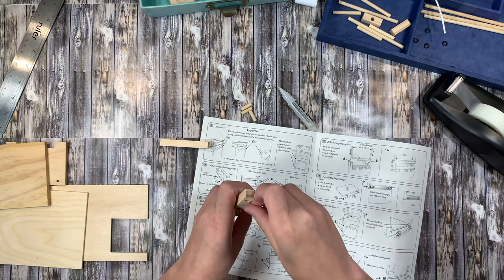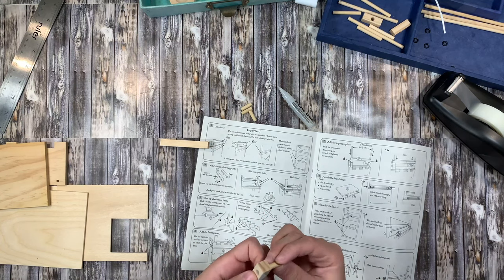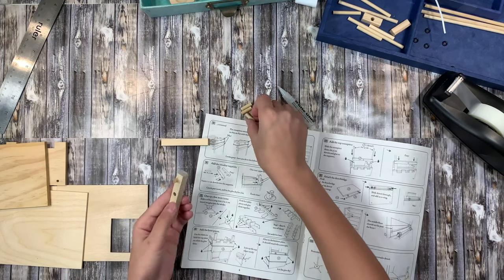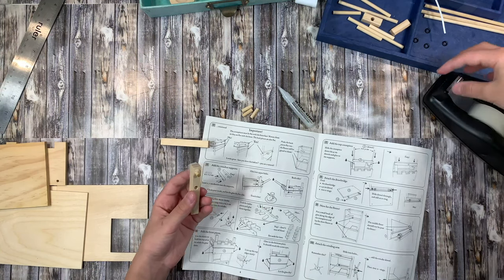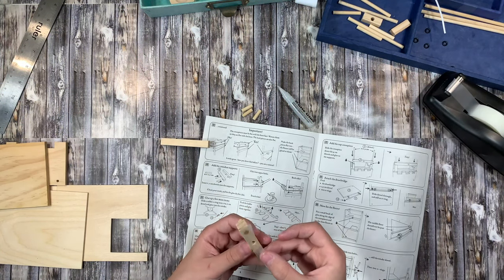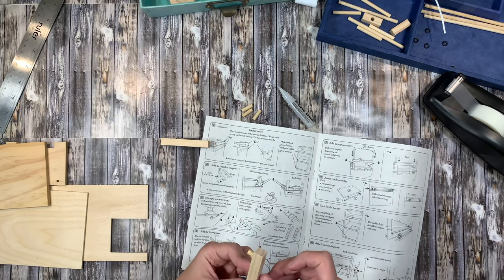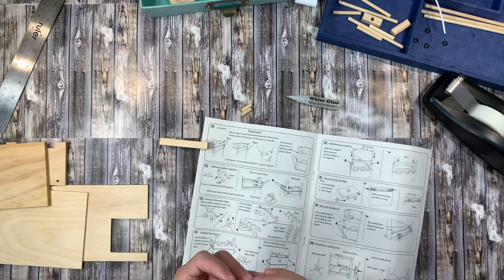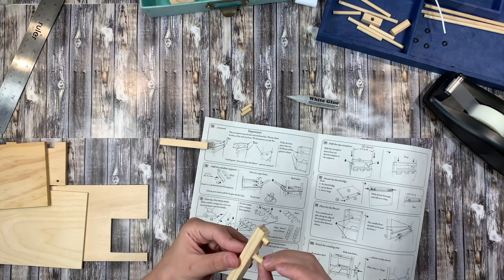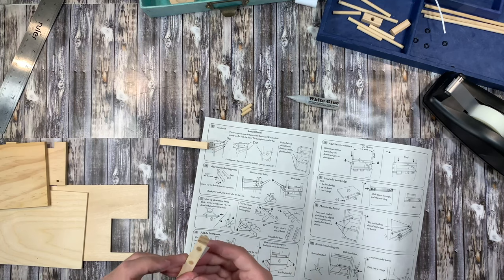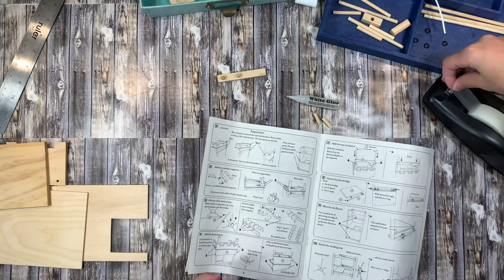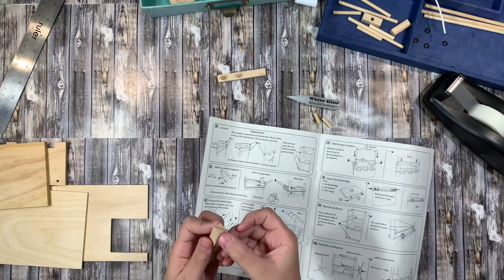The directions are fantastic. They're easy to follow. The only thing that I would recommend is that you remove the tape once the piece is set because I found that we had a little bit of a difficult time removing the tape as we continued to build the siege tower because the tape got kind of covered by other pieces. So as soon as it's set and it's dry go ahead and remove that tape and then progress on to the next step.